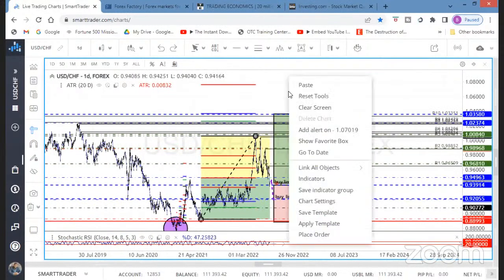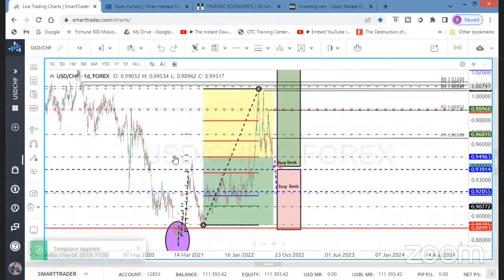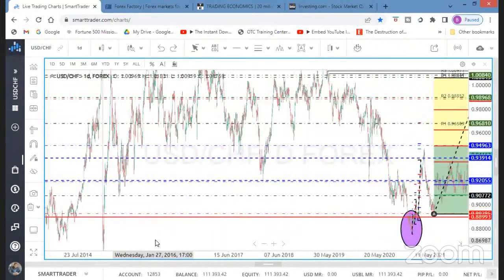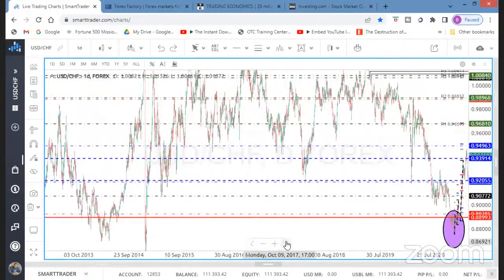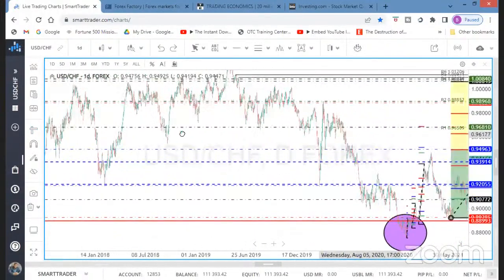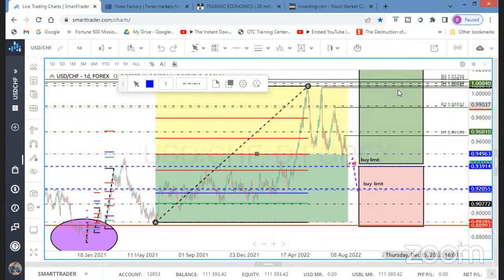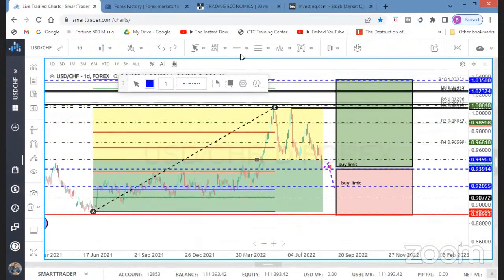that's not a good one. Let me put my default template back on. Like that. I'm just trying to find one. This has been a choppy pair, but I'll go to another pair here in a minute and look at it. Your daily can run longer. I've got a sheet somewhere for time expectancy on the chart, but I have to find that. But that's what I mean.